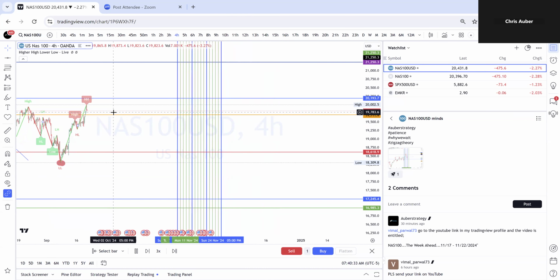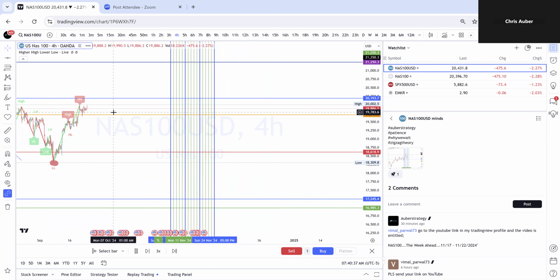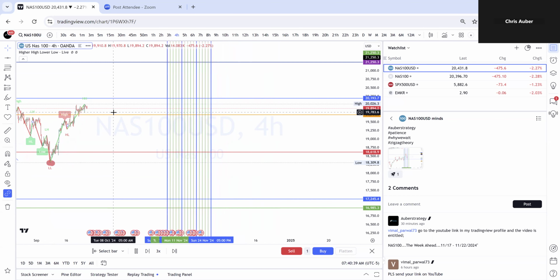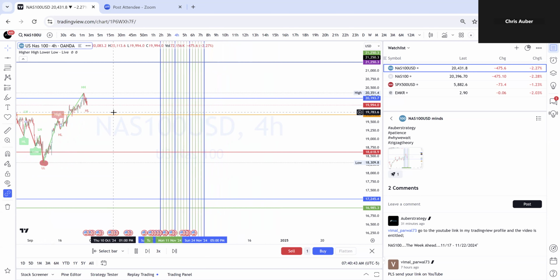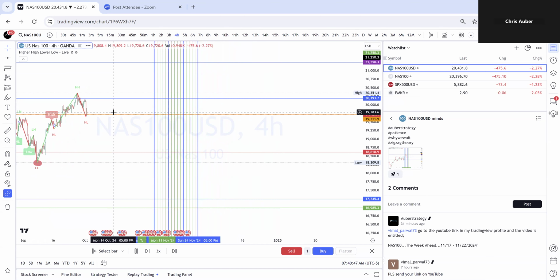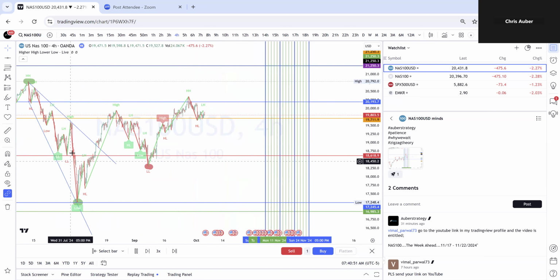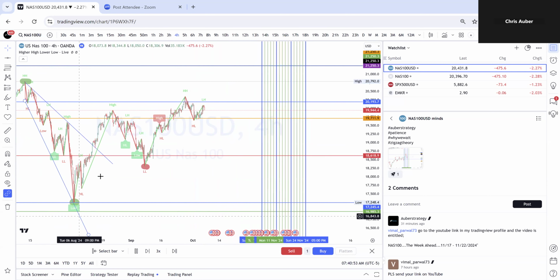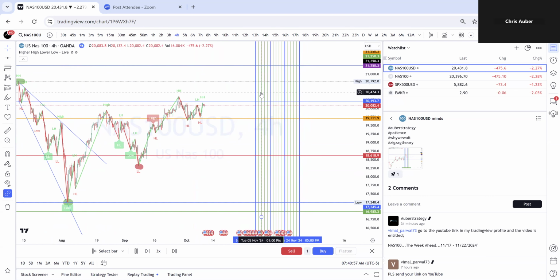Now, guys are saying, oh, it's impossible to win every trade. Absolutely bullshit. You can win every single trade as long as your strategy actually works. If you're trading the buys, it's just a matter of getting in at the right time and waiting. That's it. Like I'm showing you, here's my entry. Let's say I took this bad entry and it retraced down here. It's only a matter of time before the price actually gets back.